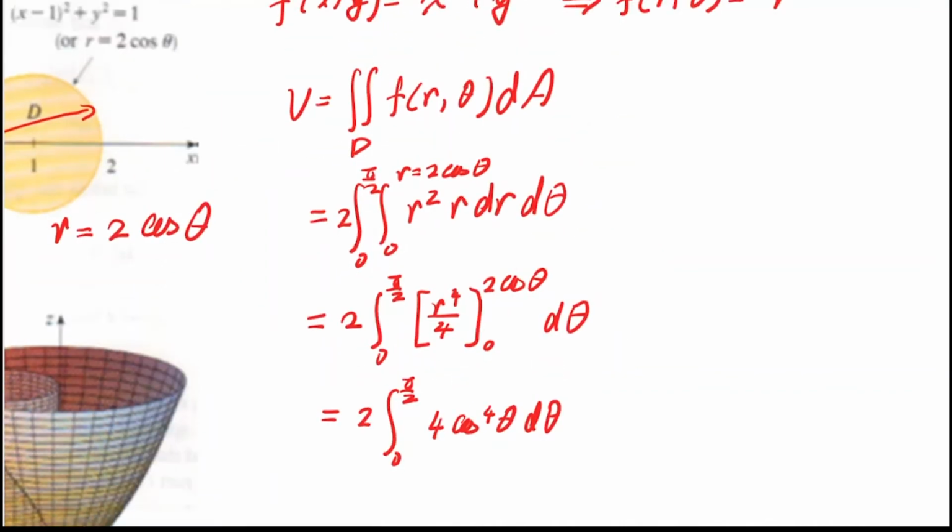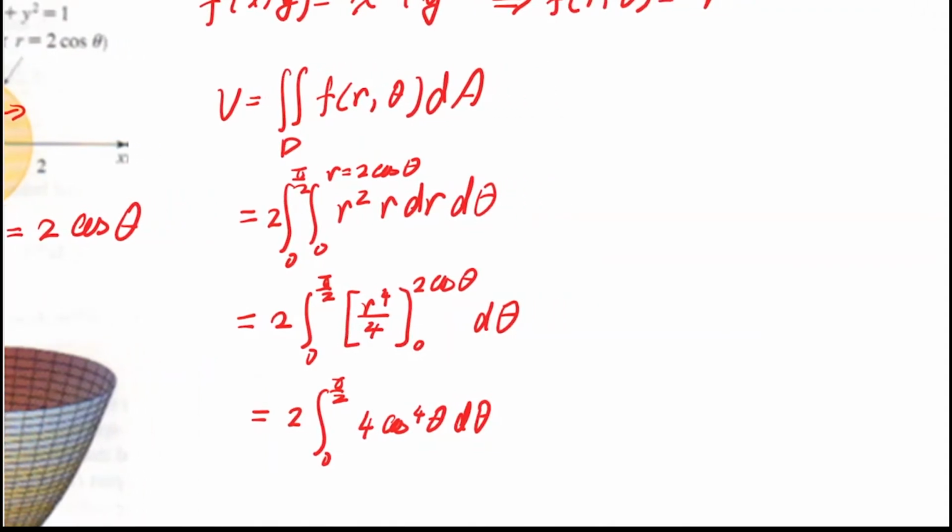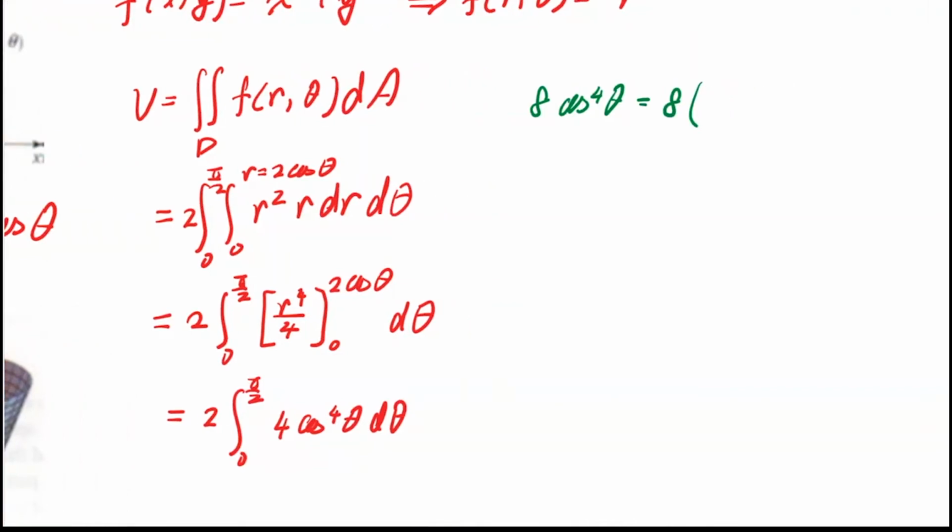Okay, on the side. Identity review time. I'm going to start here, and I think I need all of this, the 8, 2 and 4. 8 cosine fourth power theta. That is equal to, first of all, this is cosine squared squared, so tell me what cosine squared theta is. Here's a hint. You have a denominator 2. 1 plus cosine 2 theta. Oh, good. At least you remember this identity.